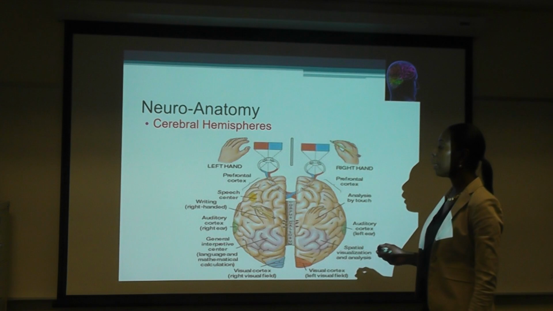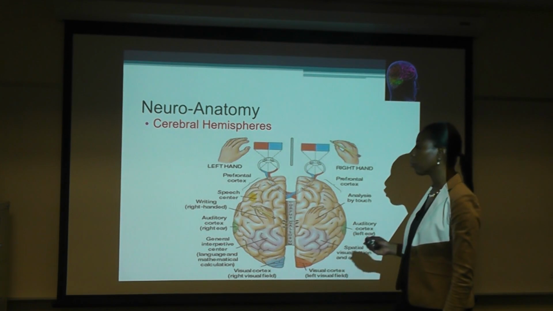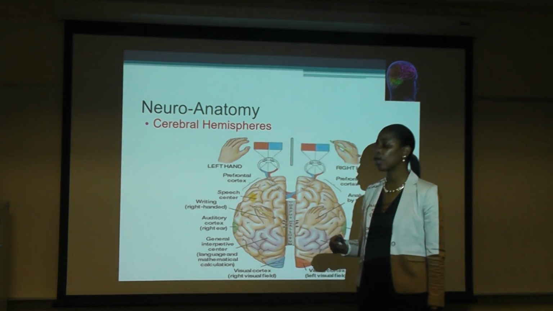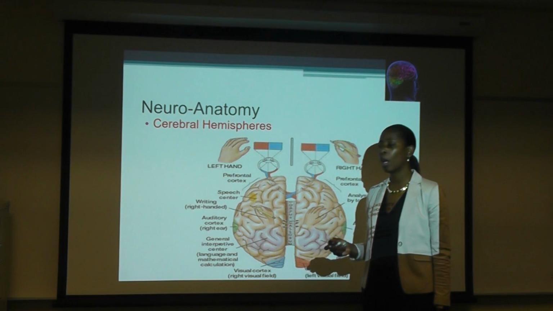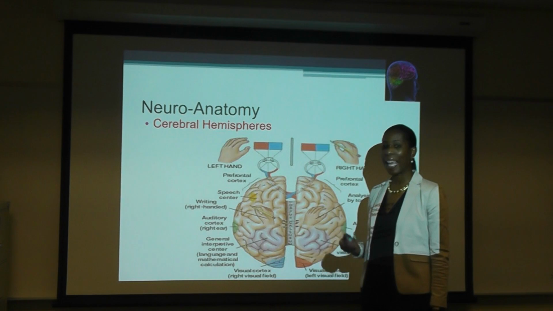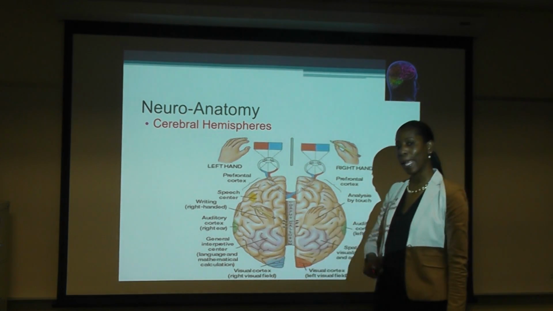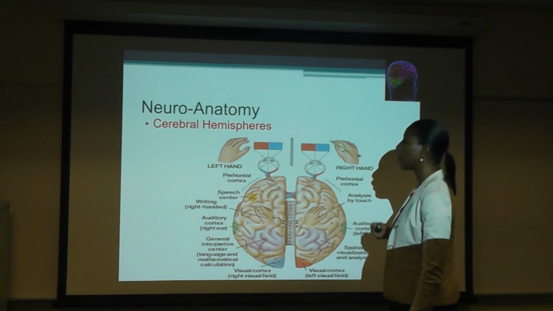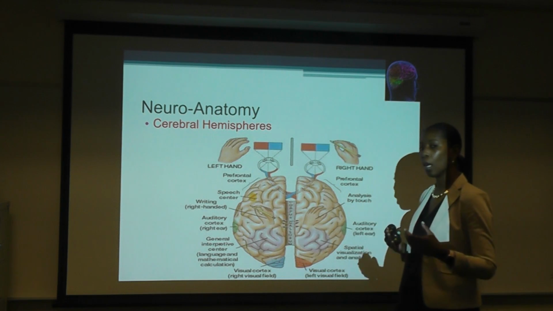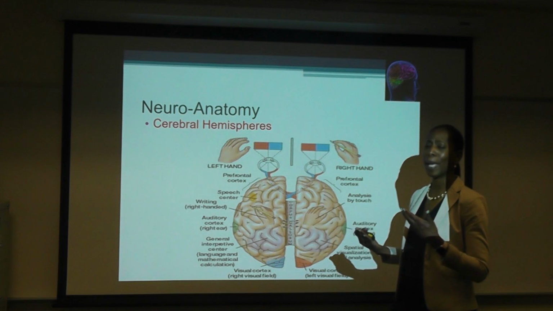Now, there are other little intricacies that we need to really understand. Handedness. If you ever read a neurological report, whether it's from neurosurgery or neurology, it is very important when they have a lesion in the brain to depict handedness. They would say something like, this is a 54-year-old right-handed male, or this is a 54-year-old left-handed male.